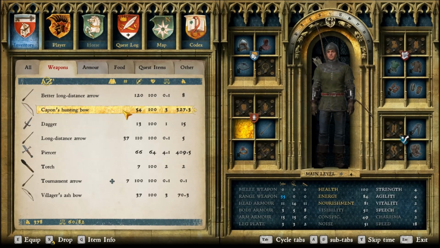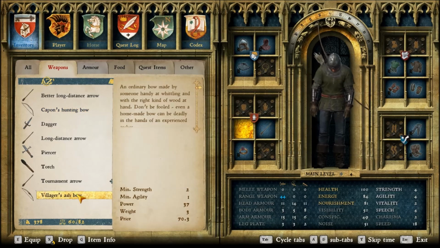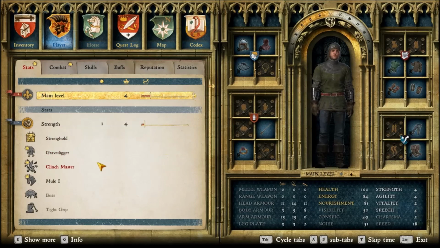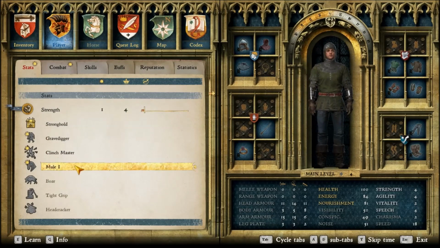Once you're able to use this bow, it will carry you well into the middle game, even a little bit into the late game until you start finding better bows, like yew bows. But we can't quite use that yet, so we'll stick with our villager's ash bow, which kind of sucks, but it gets the job done. So let's see, our strength leveled up. I like to go Mule because I am an absolute loot whore and I grab everything I can find on the ground. That makes it a lot easier for me to make money because the more I can carry, the more I can sell.